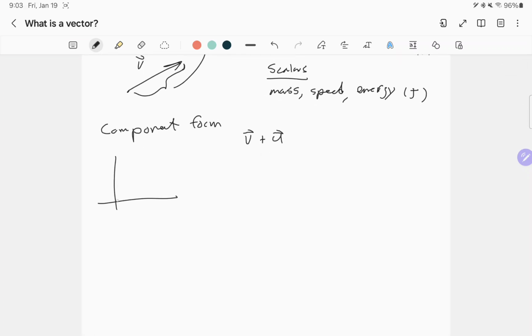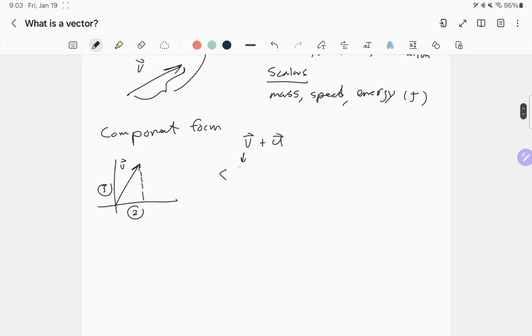Well, let's just say that we had our vector v right here, and it's <2, 3> in the xy plane. So if we know it's 2 and it's 3, then we can display this as <2, 3> like this, and make sure to use these pointy brackets. And what if we had u like this, <1, 4>, and this is u. So this can be displayed like this. And in order to add these, you would just add the components. So the first number is called the x component, and the second number is called the y component. So you would add the x's and add the y's and keep it in the same form.